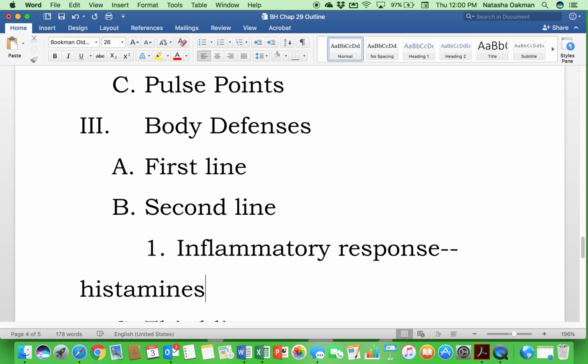However, if you are very, very miserable, you want to take something to help out because you don't want to get to the point where your bronchial tubes, those tubes that lead to your lungs, are so swollen you can't breathe anymore. That's not good either. So there is a point at which definitely you want to take the antihistamines because the effects can be fatal. That's not good.